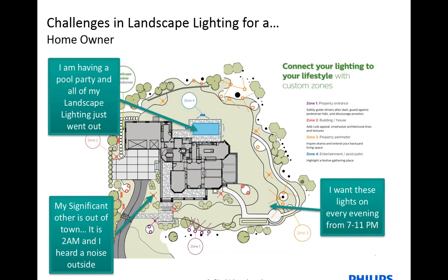The ZoneScape is actually a product that is a controlled device. It allows a homeowner to think of themselves as the controller of their property. Most of us have a home, and we all use our property very differently. Each day, depending on whether it's a work day, a summer night, or a winter weekend, every day it's used slightly different. Wouldn't it be nice if we could control our lighting from our phone or our tablet so that it could be used just as we use our property — slightly different every day?